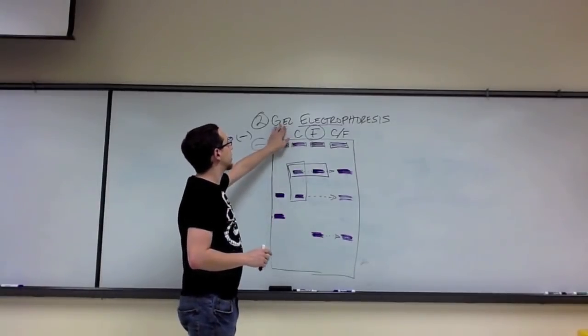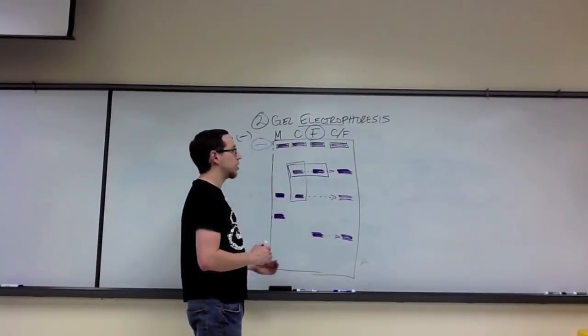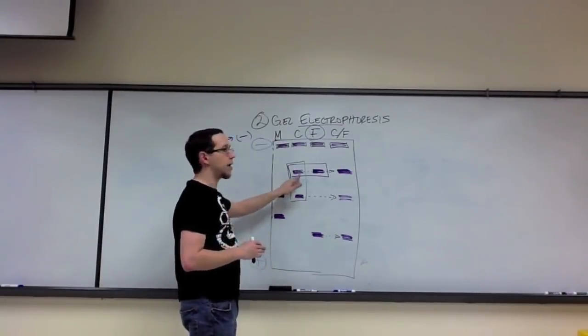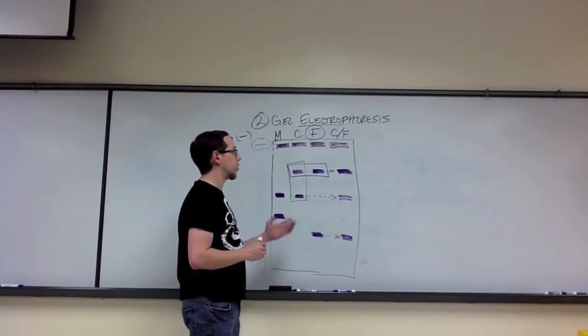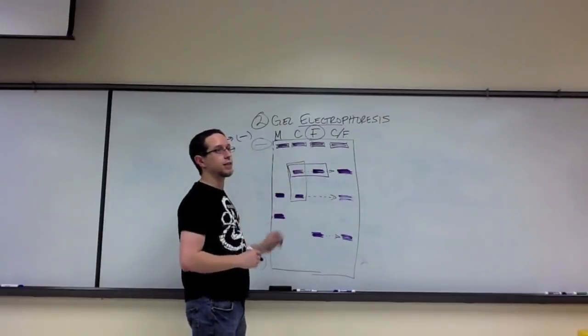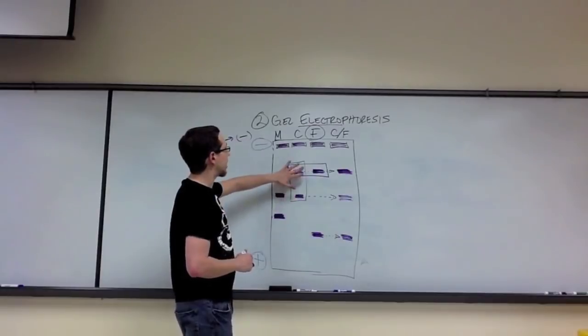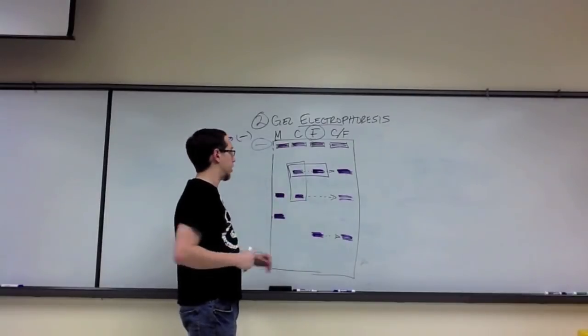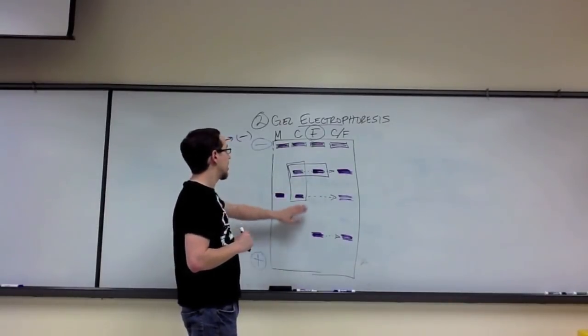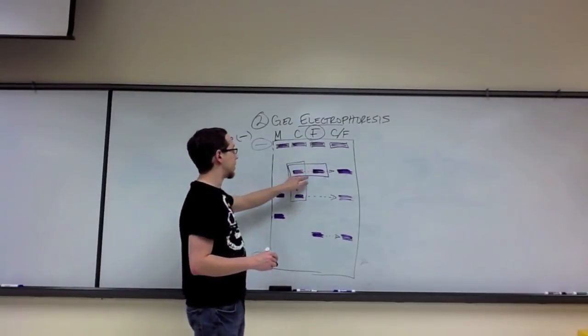In gel electrophoresis, you can use one of two techniques. You can use what's known as an intercalating reagent, which basically binds to the DNA fragments and causes them to fluoresce when illuminated with ultraviolet light. The other technique is called a fast blast stain, which uses a blue stain to stain the gel blue. You de-stain, that is remove stain from the gel, which causes it to go from blue to clear again. Anywhere there's DNA, the DNA will actually retain the stain, so the DNA bands will remain blue.